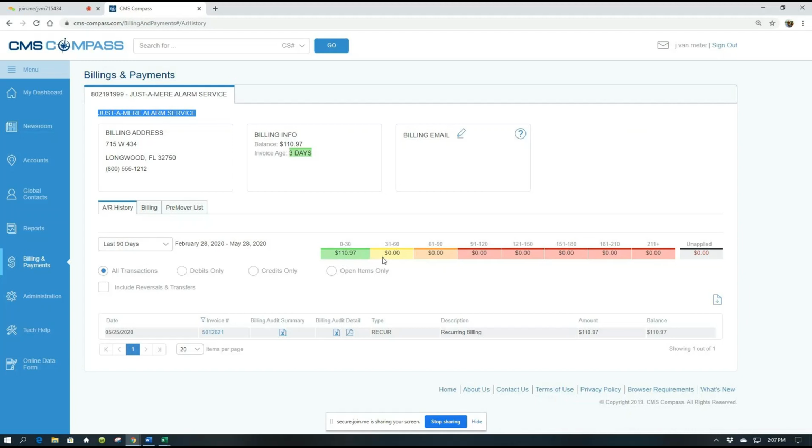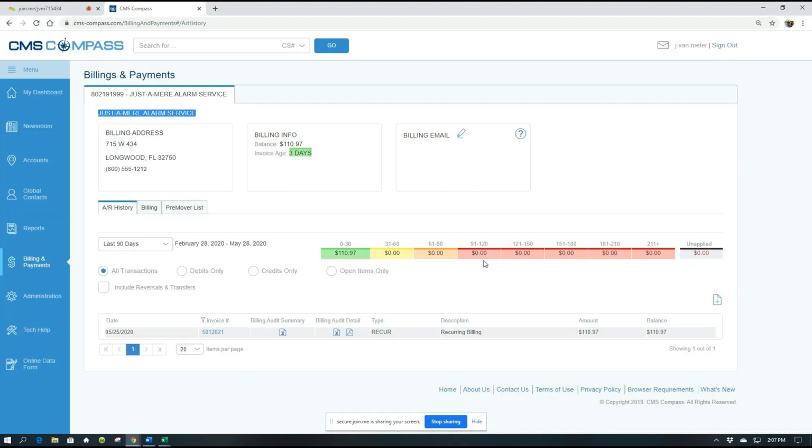Now I can jump out there to the 31 to 60 days. So if I go more than a month but less than 2 months, I'm in the yellow. I can go orange if I'm under 3 months, 90 days. Now if I get into the red, that's kind of a no-no there. Anything above the 3 month mark, you want to kind of watch that. You don't want any balances above that 3 month.